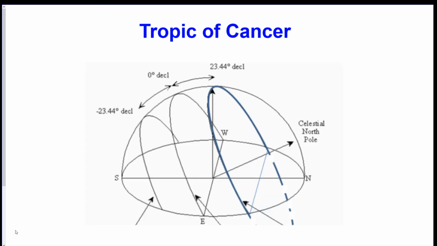This is the Tropic of Cancer. The reason it's the Tropic of Cancer, which is 23.5 degrees north, is because all the suns at solar noon here are in the southern sky. And on its longest path, which would be June 21st, you have a 90-degree angle with the person standing here. So it would be directly above their head. So that's how you know that this is the Tropic of Cancer.